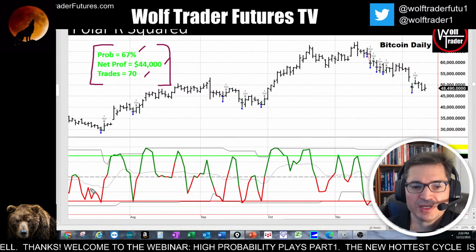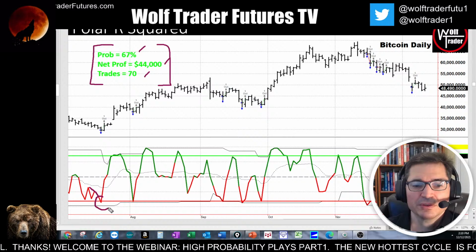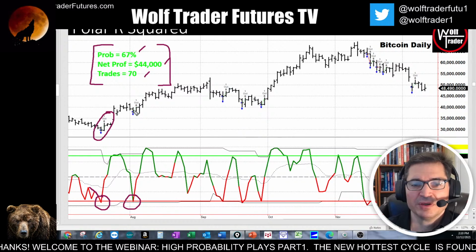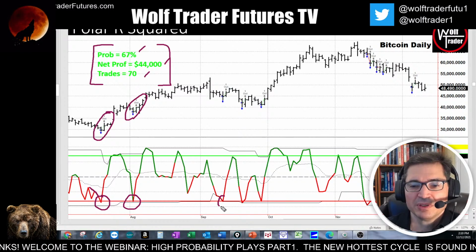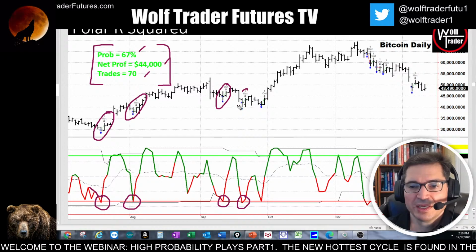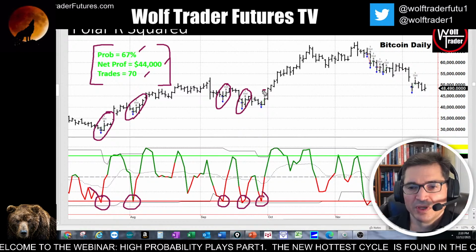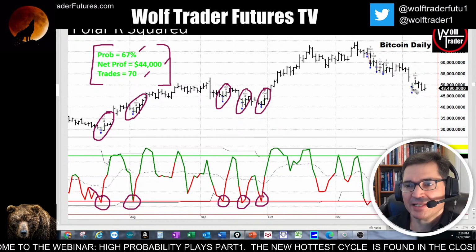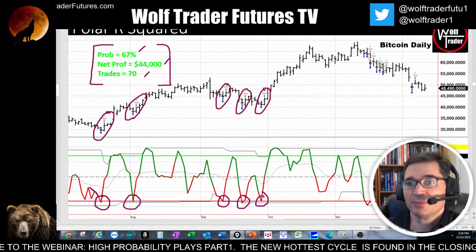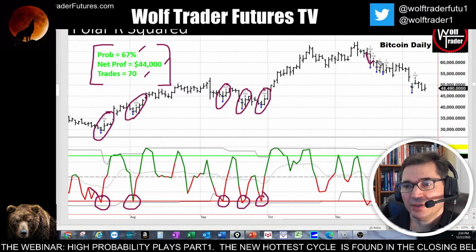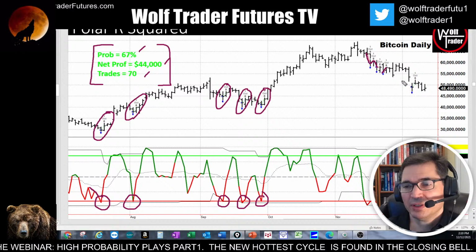But here's a trade here. So it gets below this level here, okay? One day long out, gets below this level here, one day long out, gets below this level here, one day long out, okay? But it got smashed here pretty good on the downside. Look, lost here, won here, lost here, won here.